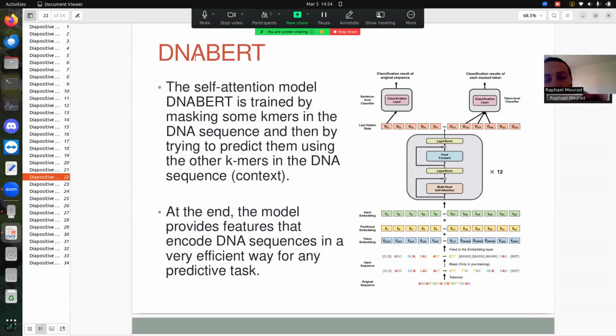Based on this idea, you have DNABERT, which uses the BERT architecture, but which was trained on DNA sequences that were taken from the human genome. So the model extracts the different k-mers, here k-mers of 3 letters. So you have the DNA sequence, it's split into k-mers of size 3. And then you will mask different k-mers, different words. This data will go inside the transformer architecture, the BERT architecture that is composed here of 12 transformer blocks. And then your model will be pre-trained to predict the word inside the mask, to predict the missing k-mers.